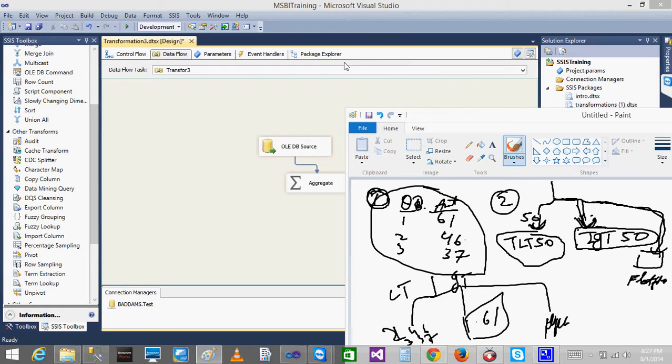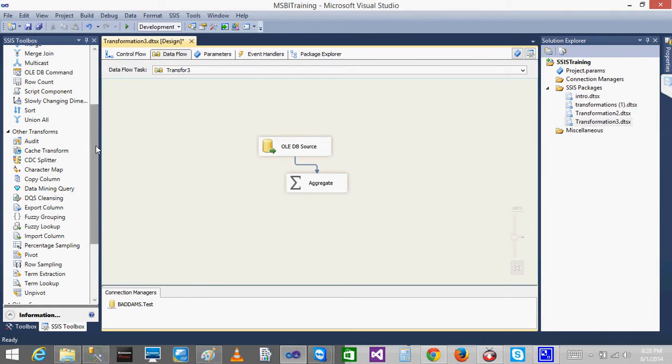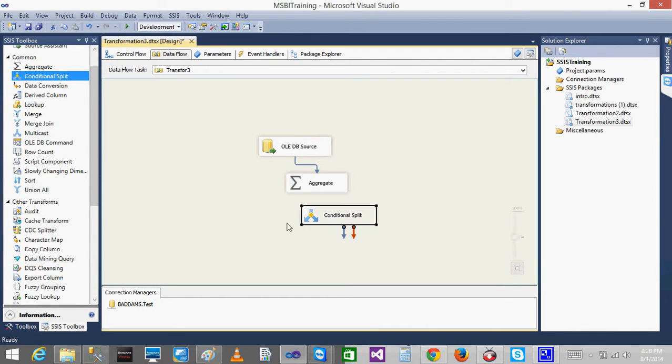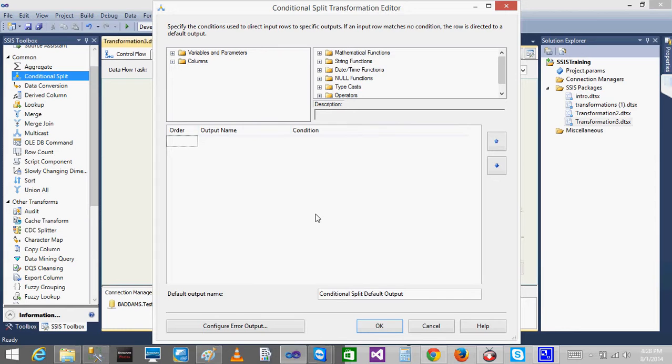In order to split them in SSIS, you can do it by using the conditional split. Just drag and drop the conditional split. After you drop it, give the input to the conditional split. Okay, we have provided input to the conditional split. Now click on it. What is my first condition? You can give the conditions here. If the total amount is less than 50, this is the condition, right? I will write it here as less than 50. This is my one output.